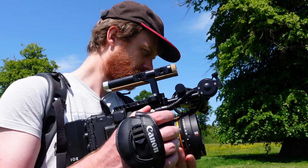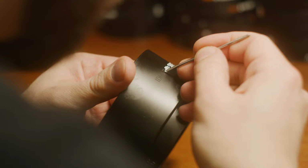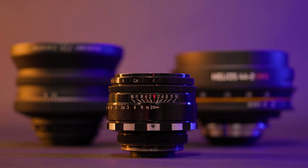Now, before we go any further, let's consider the price for a moment. Some people question, why would I pay upwards of $2,500 for a $50 lens? Well, you're paying for the engineering and the mechanics, not the optics, and at around half the price of any other quality rehousing, these are actually extremely good value for money. So what do you get for your money, and how are they better than the base lens? And what are the improvements over the MKIs?